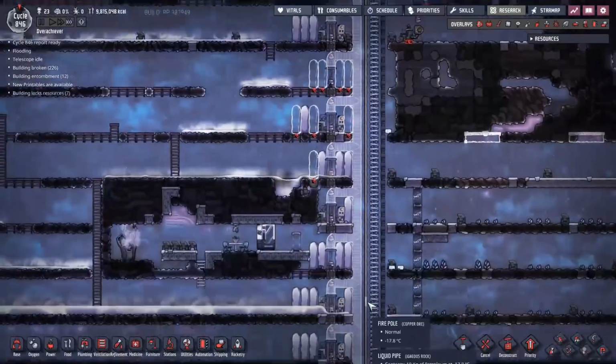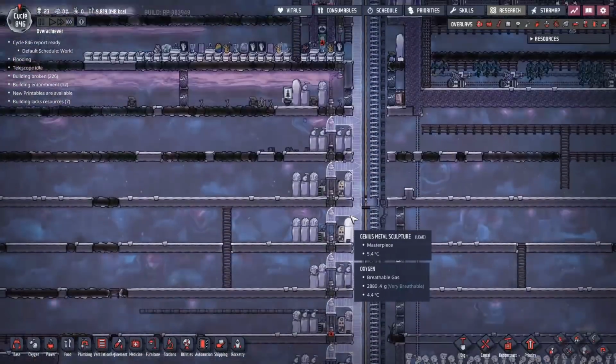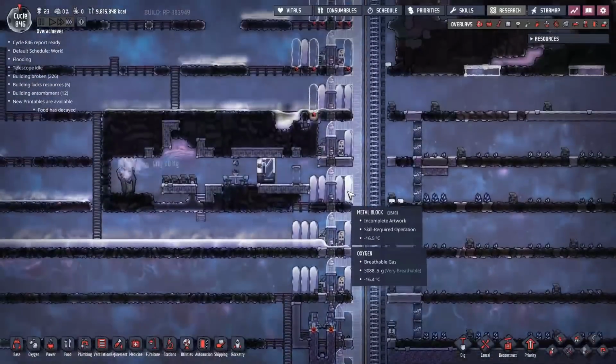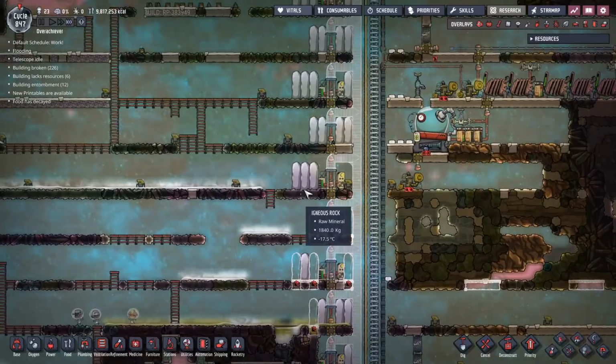They just gained another level there about a cycle ago, so they're now up to level 6, which is kind of impressive. It's very hard to get the art on any pawn or any dupe up very high. But that should all be done in a short while, so I think I'll go grab a cup of tea and we'll wait until this is done before we start on our next project.